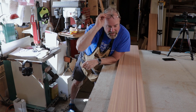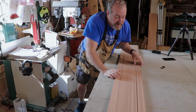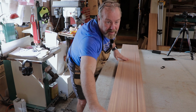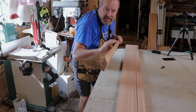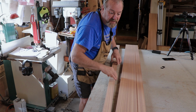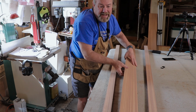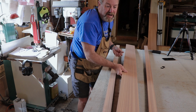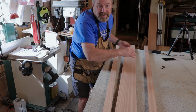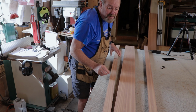All right. So when working with mitered parts, you have to be very careful that you don't cut yourself because they are very sharp. And you also have to be careful that you don't ding the edges. So we got a pretty sharp edge, all 45 degrees. If you ding them up too bad, they're gonna be a mess. See, sharp. So be very careful once you've mitered them not to fling them around and hit things, especially yourself, because you'll take a chunk out of you and that won't be good.